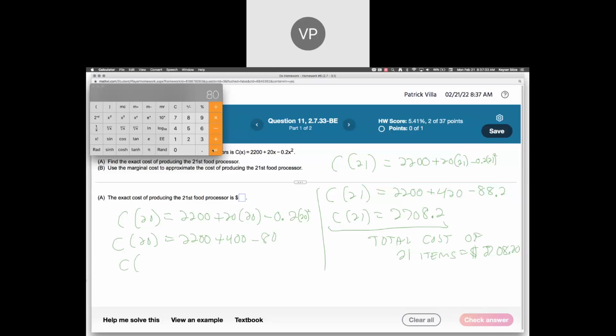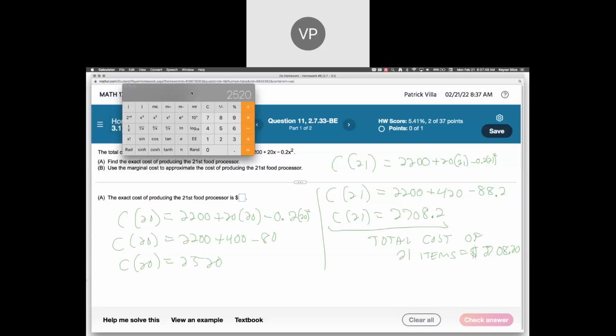So the total cost of 20 is going to be 2625.20, I believe. Don't feel bad using your calculator, because you need to get it correct. That's more important than doing these in your head right now. Okay, so remember, this is the total cost of producing 20 of them. So this is how much your bill was right here when you made 20. If you were to build another one, it would be up to here, so we subtract these two.